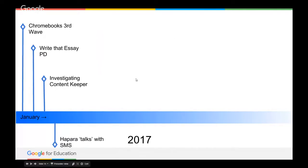Hapara now talks with Kamar, which saves a lot of time and hassle in setting up the digital class groups at the start of the year and when we change over timetables halfway through the year. And our latest hiccup has been updating multiple different generations of AeroHive, and that seems to have caused quite a few network failures which get in the way of smooth running. So that is, I guess, up to where we are now.